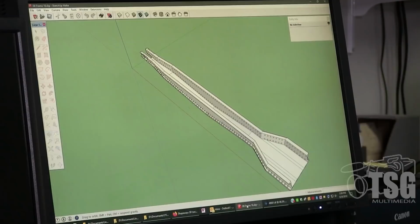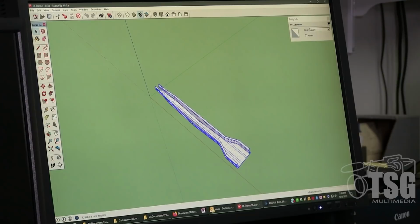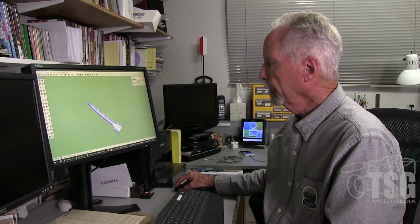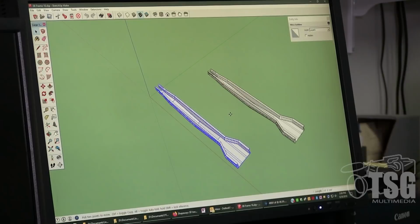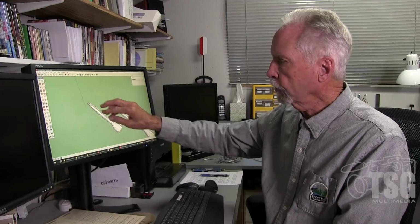So coming back to here, what I did is you can take this item right here, say copy and paste, and make a second one. So what that let me do is I took one of these and I took the whole floor off. I erased it. The other one, I erased everything except the floor. So now I have two parts. I uploaded the floor into Shapeways, and it was good. I uploaded the sides, and they were good. So then I went ahead and continued adding stuff to the sides, left the floor, because the floor is all done.